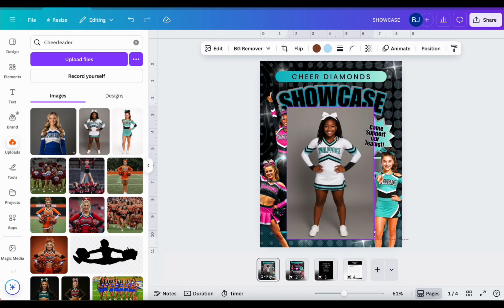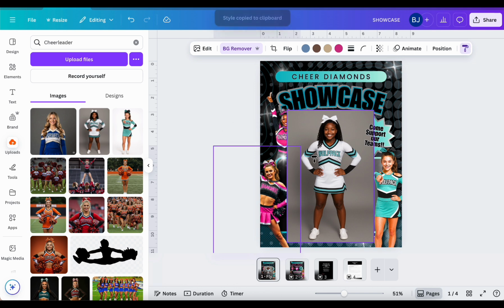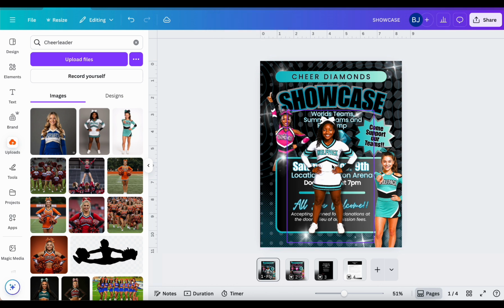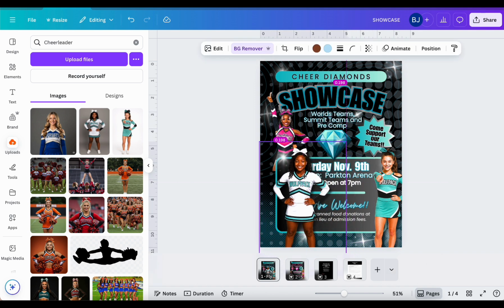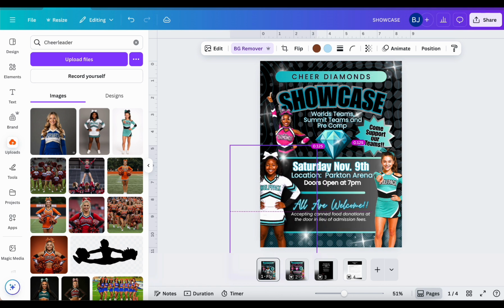Then I'm going to do my next girl, this cute little girl in her white uniform. If you have different uniforms, I think that looks nice. All right, so I'm going to copy her style, and then use the paintbrush. And it's nice because since we're copying the same style, your pictures will look uniform. You know when you sometimes have a picture and everything looks different and it looks funny? Copying the style from one to the other will help with the cohesiveness of the picture. So they don't look exactly alike, but they look pretty similar.